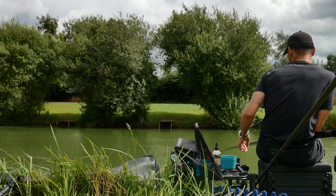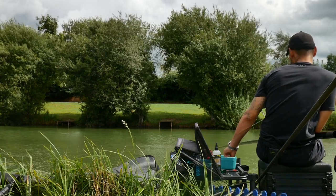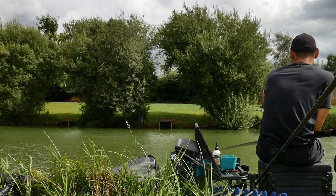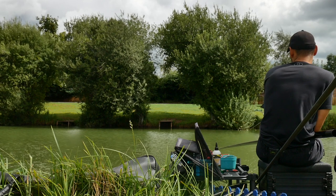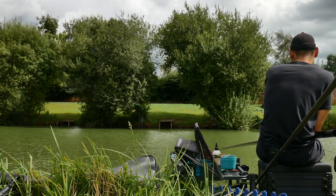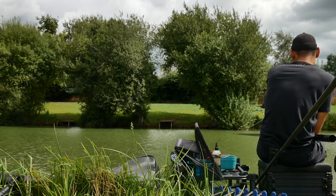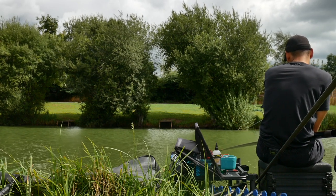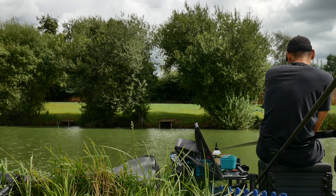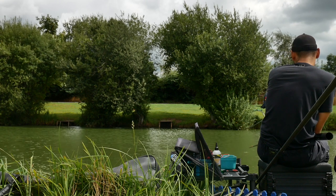I think if I could shorten that lash by another 2 inches, I'd catch a load more, but unfortunately, fishery rules state that I can't. That was much nicer than whipping that rig over. Just done it nice and light this time.